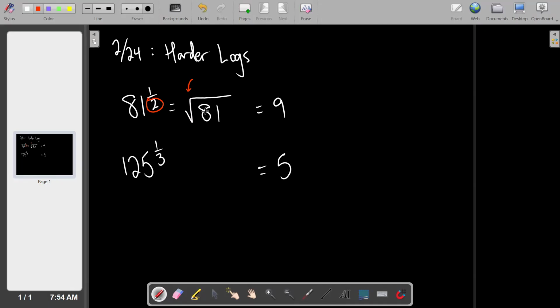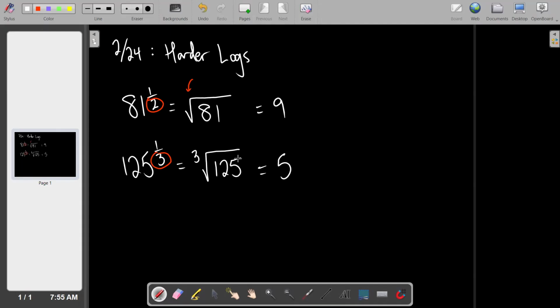So what's another way to rewrite 125 to the power of 1/3? 3 is the bottom number. What kind of root are we going to do? A cube root, C-U-B-E root. So this is the cube root of 125. You were given a resource a long time ago with the red list of numbers. It had square roots, cube roots, all that. So you don't have to get it out right now if you don't want to, but having that handy will, I think, be beneficial for you.